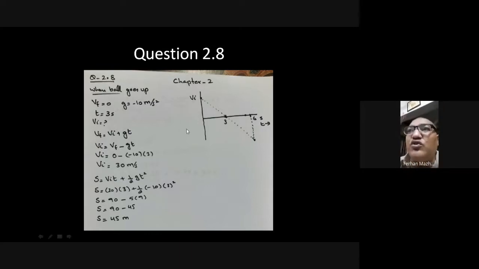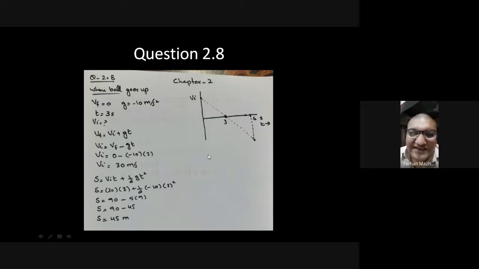Here I have tried to show the motion of the ball on the speed time graph. When you launched it, the speed will be something like 30 meter per second, we just calculated. And when it reaches the maximum height after 3 seconds, the velocity will become zero. And then the direction of the velocity will change and the ball will come down. So the velocity will increase, but its sign will be different. Sign different means it is moving in the opposite direction. If you consider going upward as positive, then coming downward will be negative.